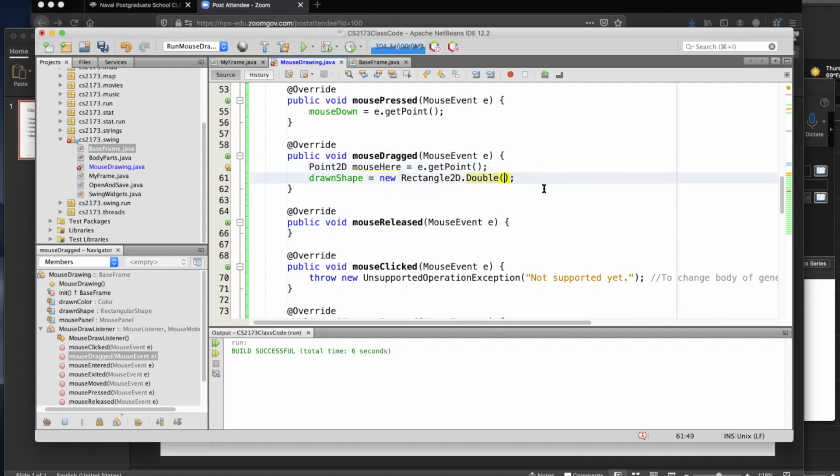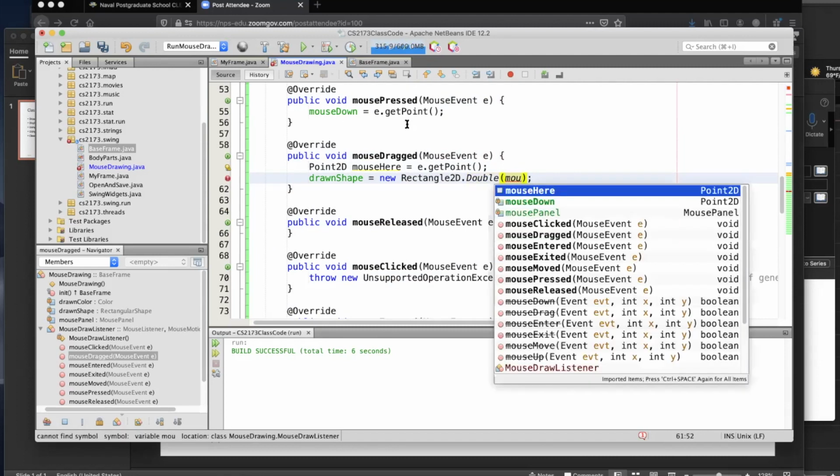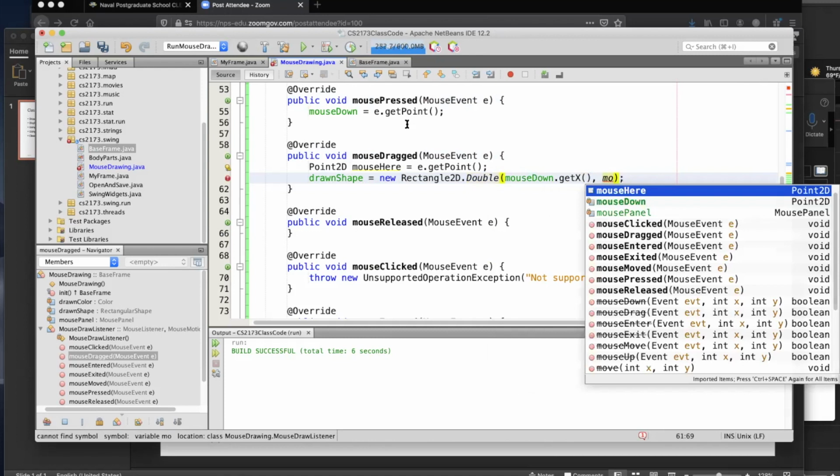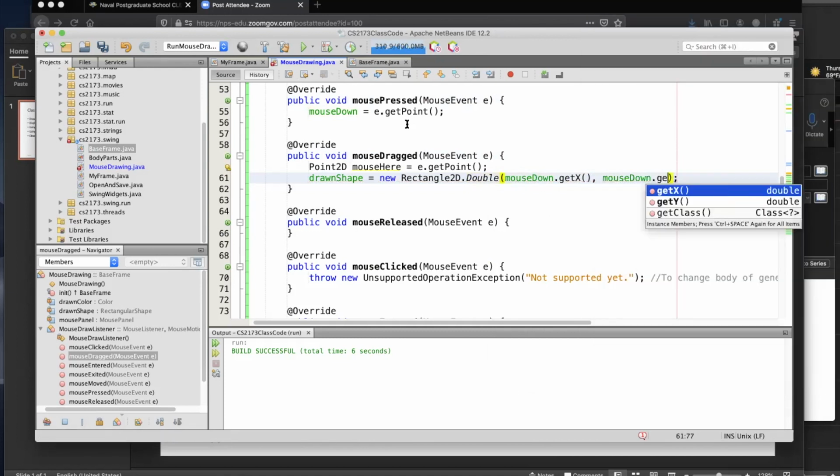And so the X and the Y are going to be where, there are a couple ways of doing this, so I'll do it the most straightforward way. The location of this is going to be where we put the mouse down. So it would be mouseDown.getX. The first argument is the X. The second argument is the Y. Okay, so that's where it is.